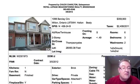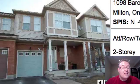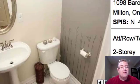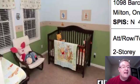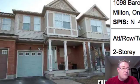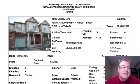Barclay Circle is $359. It's a Bryant model. It's 1235 square feet. And so what's nice is most of the time the Bryant has a bay window here. So when it's a square elevation like this, it actually opens that room up a lot and it creates just a little bit more square footage, but it's really needed in that room because it's not a huge room. Good looking floors. You've got stainless steel appliances here. And overall, I think it shows really well. There's a basement here. We just had one of these models, same model with a finished basement at $349, gone in a couple days over on Hamilton. So at $359, can they support it?